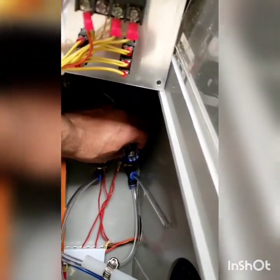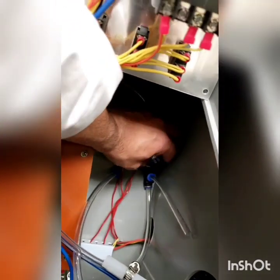We only changed the bottom part, not this top part. I can also open it up quickly to show you.